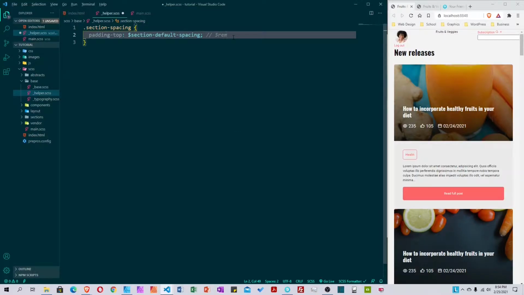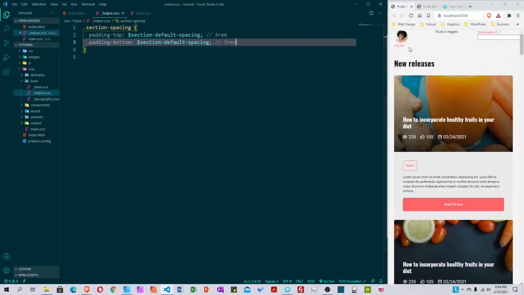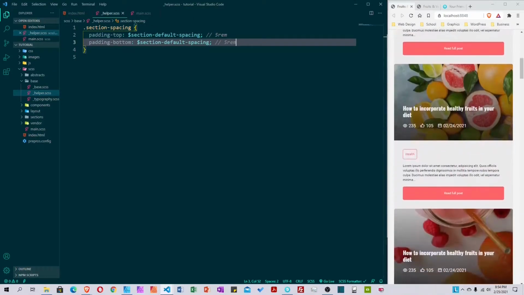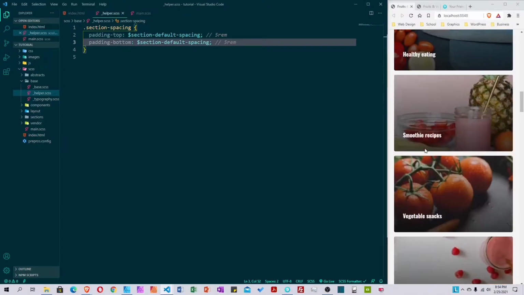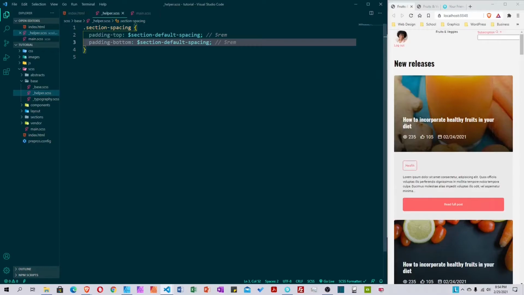And then I'm going to duplicate this also and set a padding bottom also. Now we're going to add some spacing between each section. So as soon as I save this, now you can see we have some space right here, and some space right here. So that's what this one is doing.